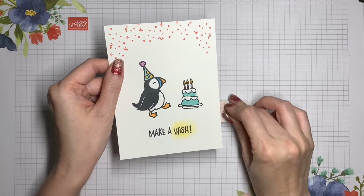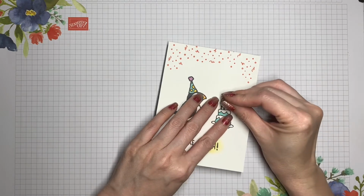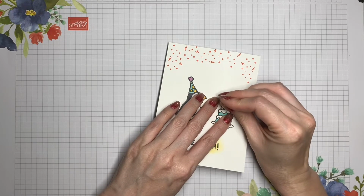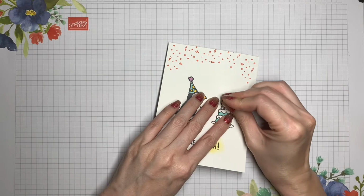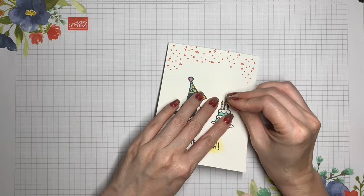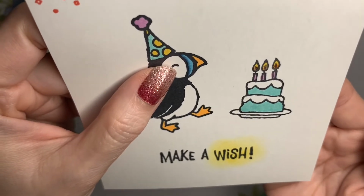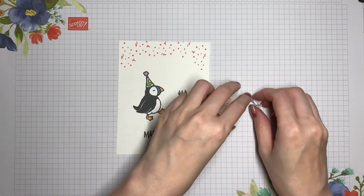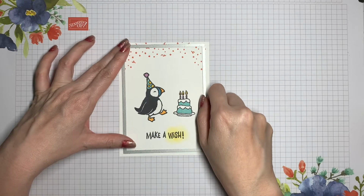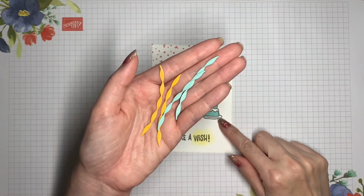So I just use a thumbtack and then a little piece of foam. So I just went in a few times in each hole to make the hole a little bit bigger. And then I'm ready to cut out this panel using my stitched rectangle dies. So here's my front panel all cut out, and I have these die cuts from the Hey Birthday Chick dies.